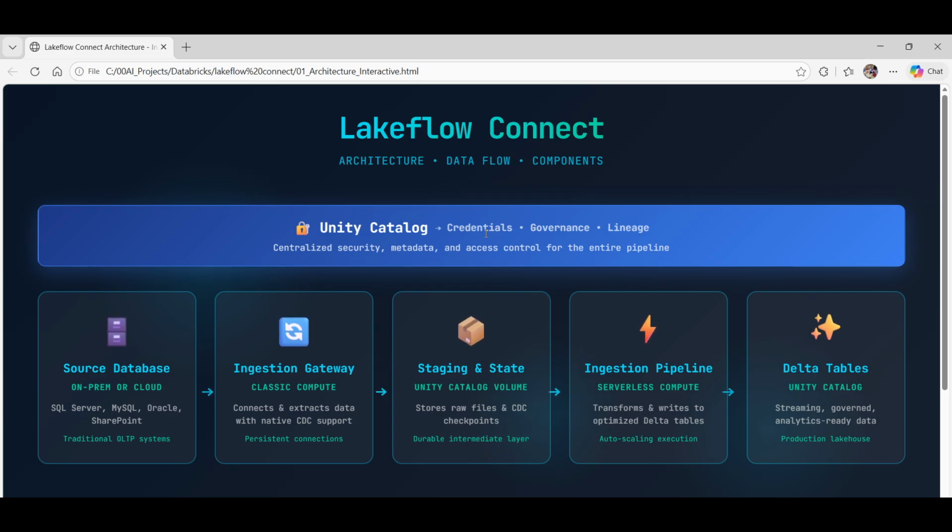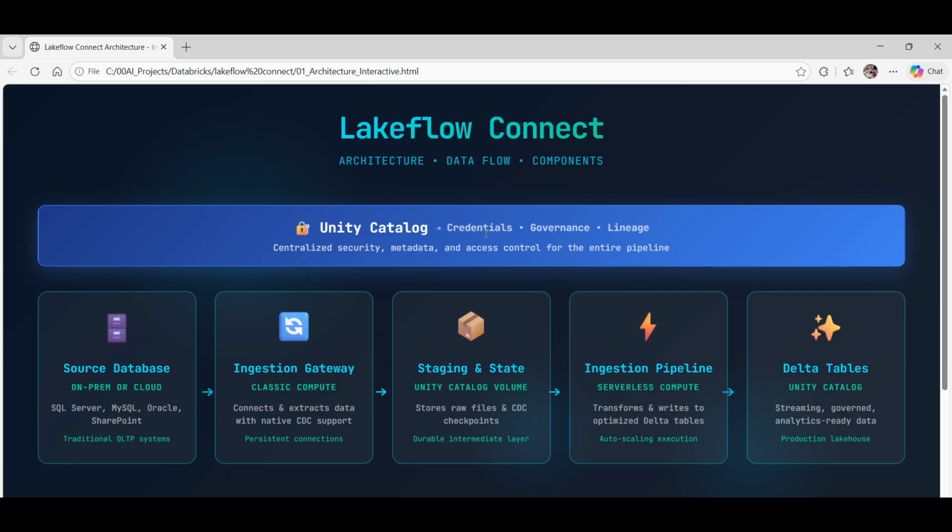And of course, Lakeflow will be linked to Unity Catalog, as you link all the objects of Databricks to Unity Catalog. Unity Catalog is the unified governance in Databricks, and it controls the credentials, governance, and lineage, and also centralized security, metadata, and access control for the entire pipeline.